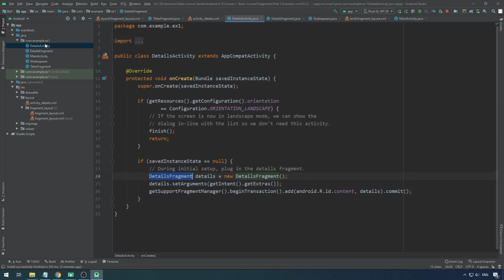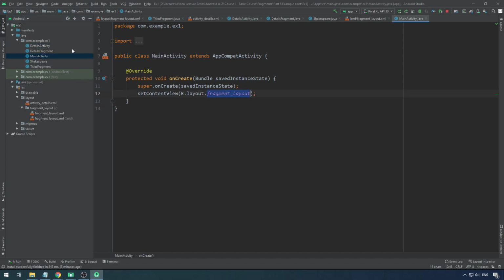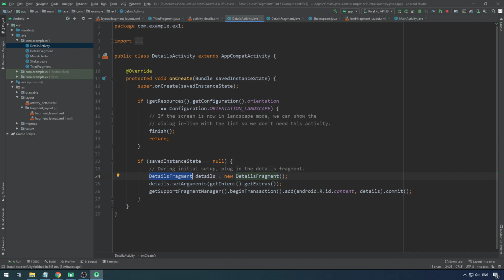So the detail activity, let's see whether the detail activity is using XML. Of course the main activity is using fragment layout, but if you look at the code of the details activity, if it's in the landscape orientation, it's not executing this, it stops, because when it's in the landscape mode we have already written it in a manner that it's not coming to the details activity, right?